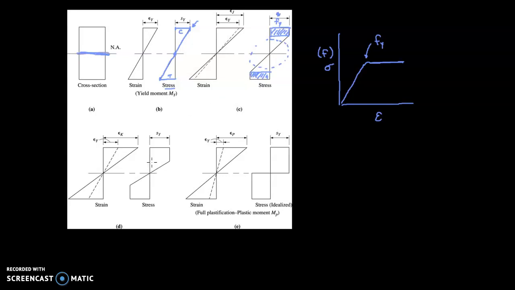So we continue to add load, and then we get this block up here and this block down here that has failed, and this interior part of the beam that has not yet yielded is growing smaller and smaller until eventually we reach this idealized condition where the entirety of the beam, from its exterior extreme fiber all the way down to its neutral axis, all of the material has yielded.